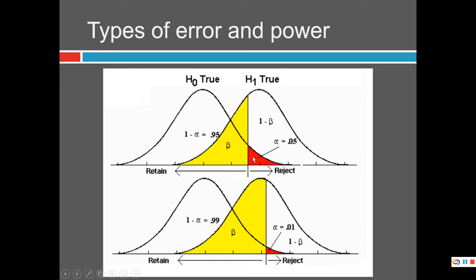But look at this 0.05 here. If you were to lower that to 0.01, that moves this threshold between retaining the null and rejecting the null over, and it inflates this area where you have the possibility of a type 2 error. So by minimizing type 1 errors, you're actually inflating the likelihood that you're making type 2 errors.